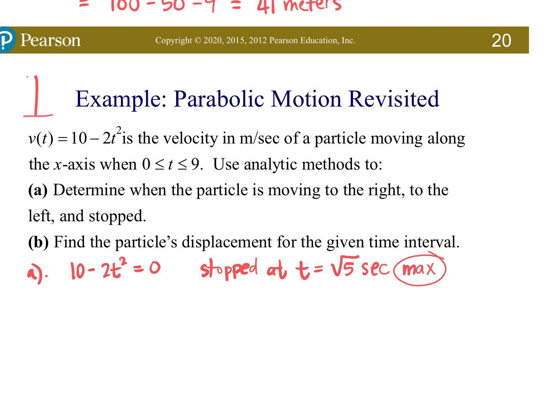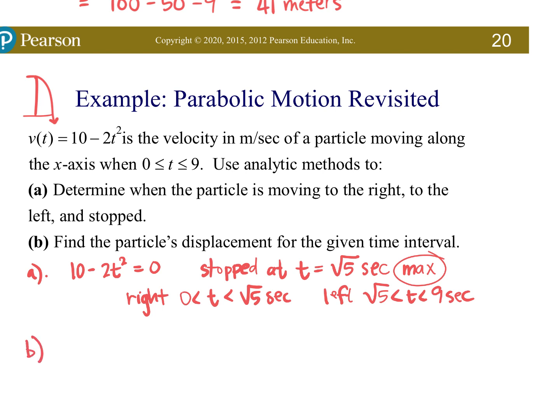I know what a parabola looks like. In my head, I can mentally picture that this parabola is going down like that, and so it's crossing from positive to negative at that number. So you should just kind of be thinking, I got to keep that stuff fresh for myself too. And then it's going right from 0 up to that rad 5 seconds. And then it's going left from that rad 5 seconds to the rest of the interval, which is 9. And again, why? You should be able to justify that.